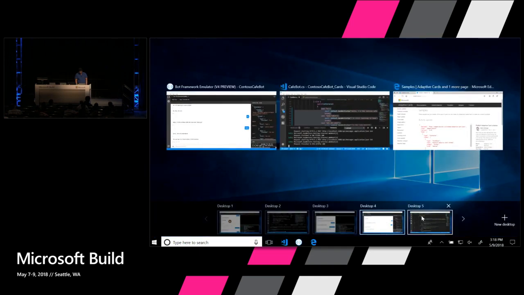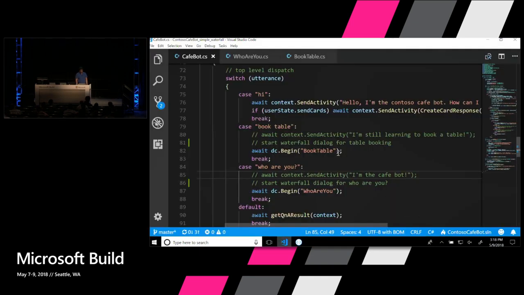All right, next up in the spectrum of complexity, let's go ahead and take a look at how to do multi-turn conversations. And these are the guided conversations that Elaine was talking about in the spectrum for dialogue. So here for who are you and book a table, I'm no longer saying I'm learning that because the bot has now acquired that skill.